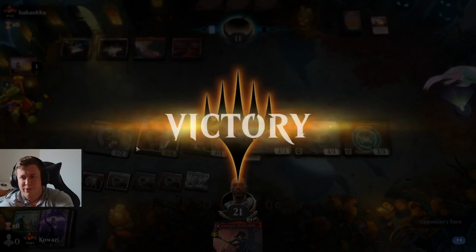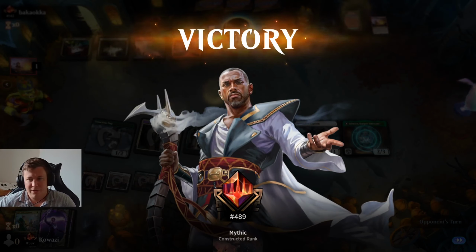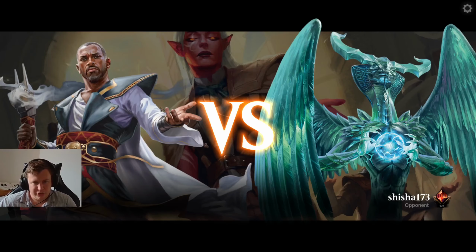Managed to defeat 1/4/2. I mean, they got a bit screwed, but just removal and discard doesn't work against this. We didn't even start with a grey hand. That was a pretty nice game. Okay, Shisha 173.